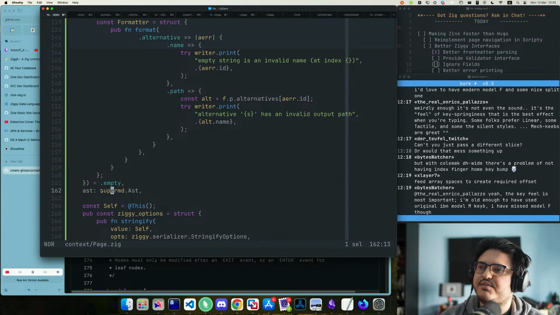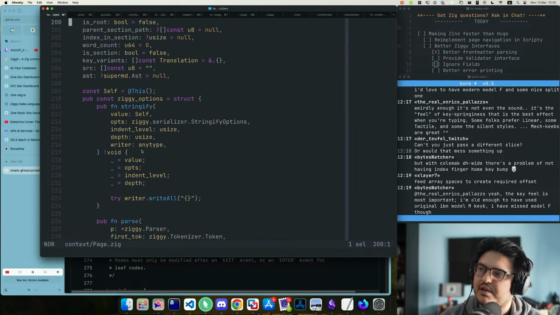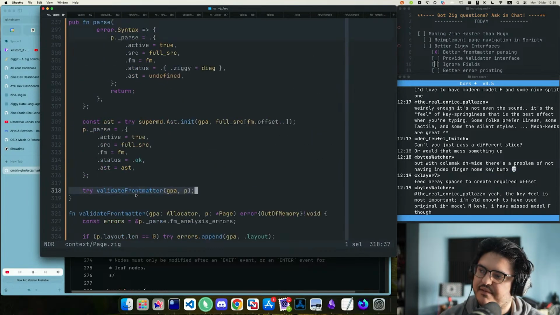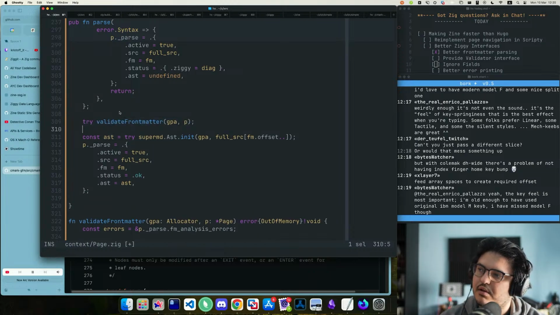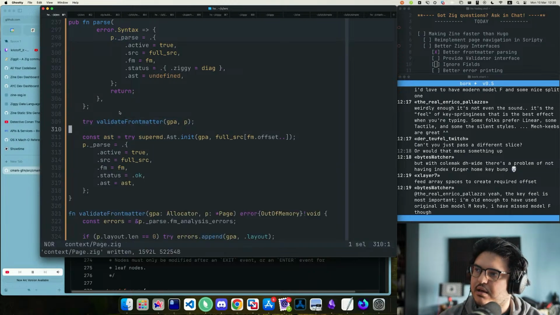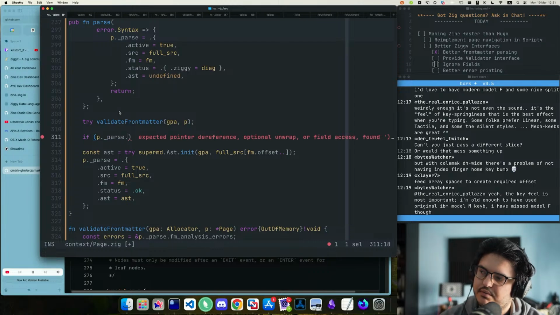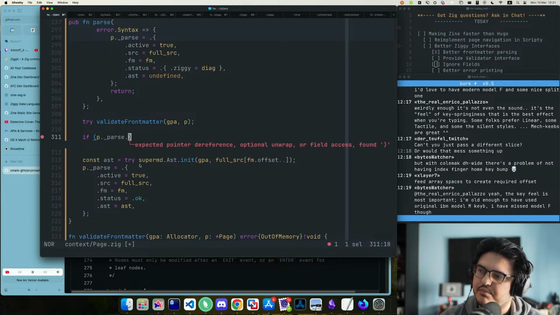Okay, so I think this is going to be the next thing that we improve. Let's make this work, and then here's the problem: I have validate front matter. In theory, following this, what I should do is if p._parse... Oh, also, you know what I'm doing wrong?